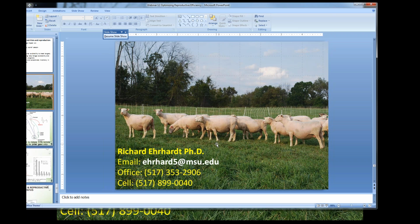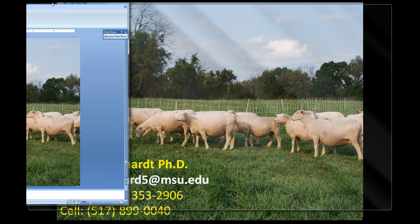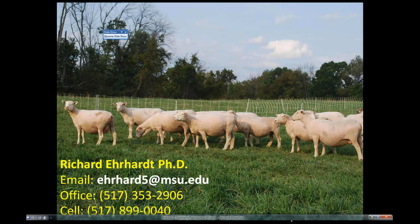Okay, and we did have a question on red clover. What about red clover in use, and any effects on ovulation in particular? I can't really cite a study that looked at that, so I'm a little hesitant to give a quick reaction. I know that red clover is an awesome feed for grazing lambs. Lambs grow the fastest on red clover than any other feed, and I would think that by extrapolation ewes would gain a really high amount of weight on red clover. In fact, we have a lot of red clover dominant pastures that we're producing right now as short-term perennial pastures.